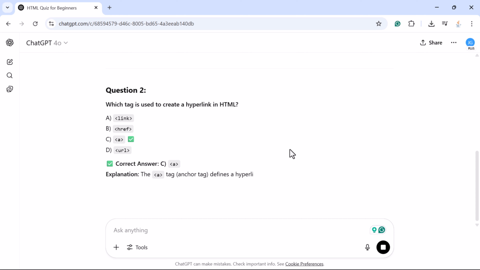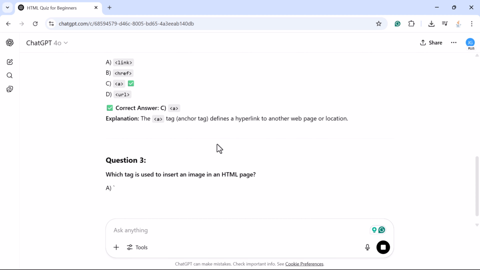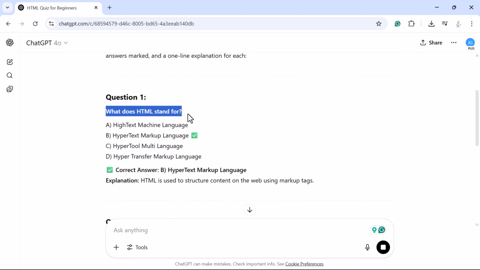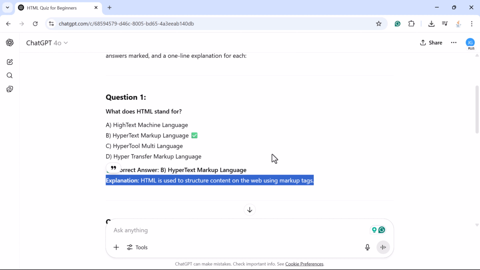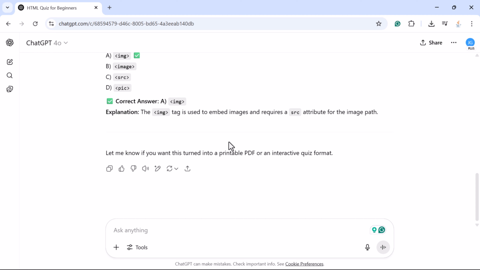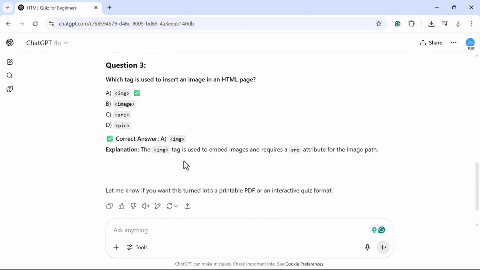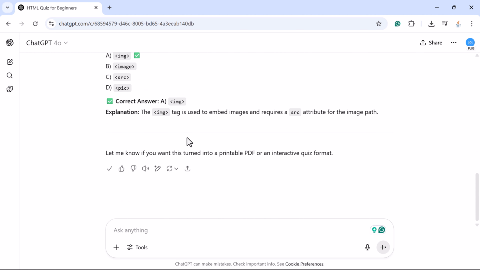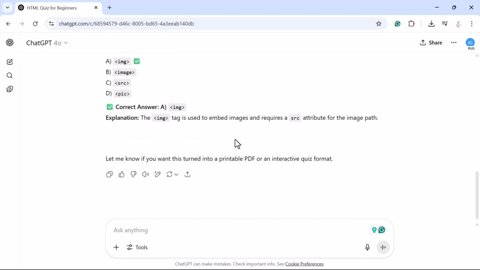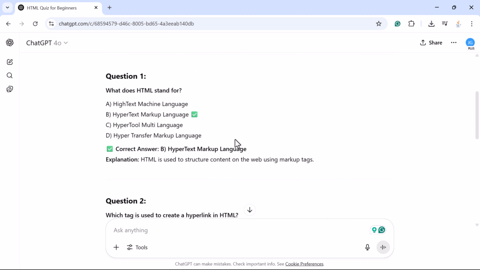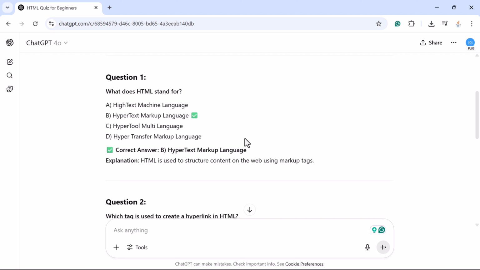Take a moment to look at the structure. You will notice it includes clear questions, 4 choices each, correct answers are marked, and brief explanations help reinforce learning. Once the quiz is generated, you can edit, copy, or format it however you like. For slides, LMS platforms, Google Forms, or even a YouTube poll. This demo shows just how fast and usable ChatGPT's quizzes can be, as long as your prompt is clear and intentional. Let's now walk through one more live demo.